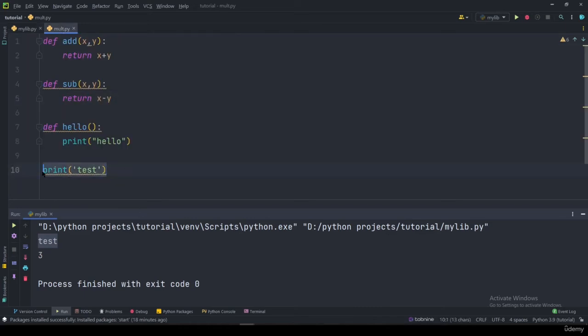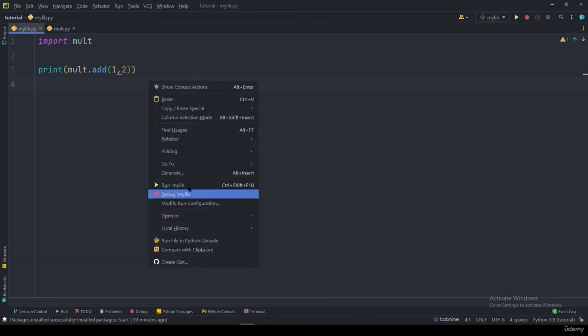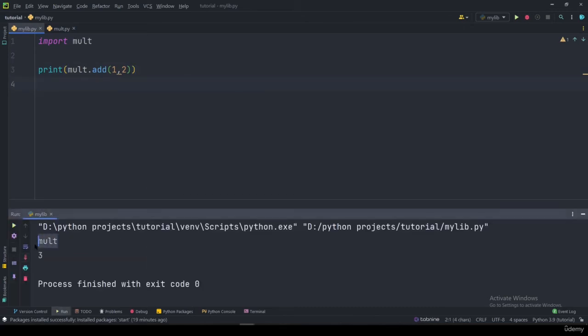The answer is, we use the if __name__ == "__main__" check. So before doing anything else, let's print out __name__ here. If we run this program, you can see that the name value is printed as mult, which is the name of the module that we imported it from.